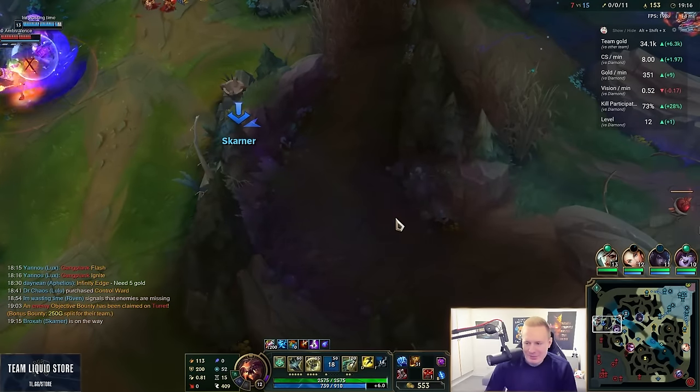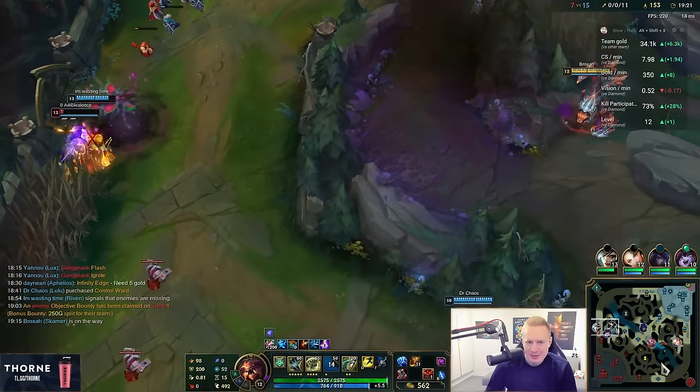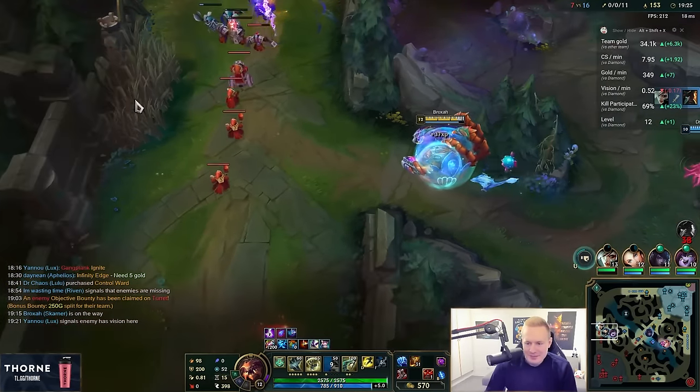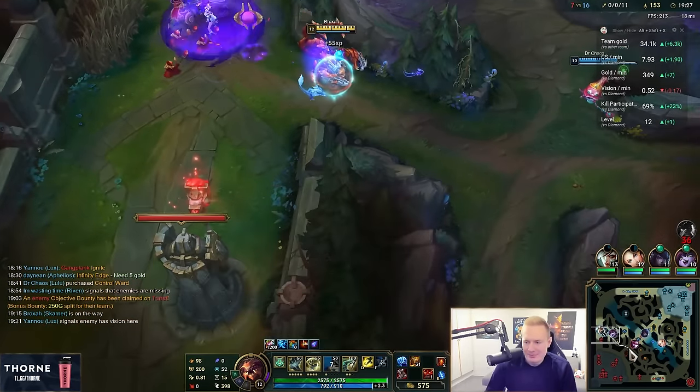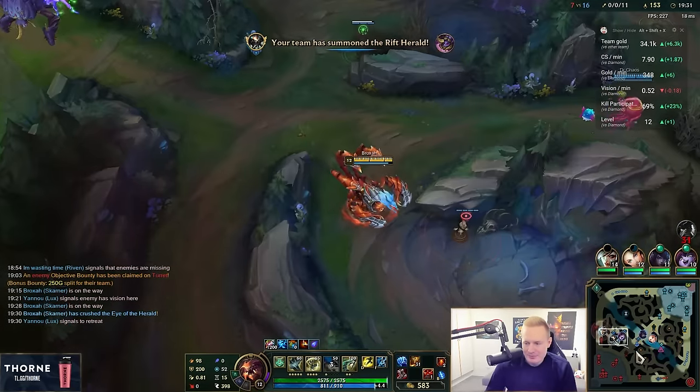Hold on, Riven. I'm coming in hot. Okay, you can also just smack him when you want. Like, whatever makes you happy. I'll drop the Rift Herald in the top lane. Riven can get tier 2, remove mid.